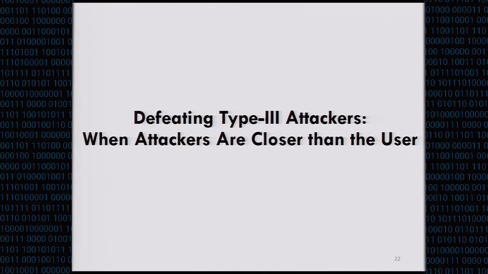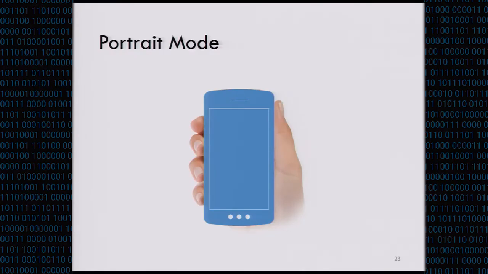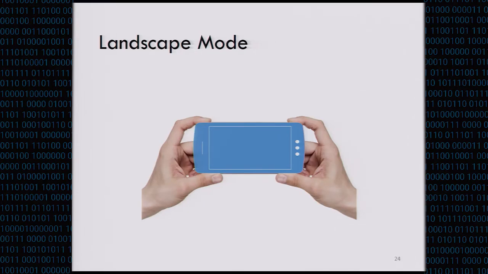Then we talk about defending type 3 attackers when the attackers are even closer than the user. Such attack scenarios might not be so unusual. For example, the user sits very close to the attacker in the conference room and accidentally puts the device closer to the attacker. Just recall how we hold our phones when we are using them. Usually there are only two modes: the first one is the portrait mode and the second one is the landscape mode. When you are using the phone, it knows the relative orientation to you. We can set the relative orientation in the portrait mode at zero degree and 90 degree for the landscape mode.